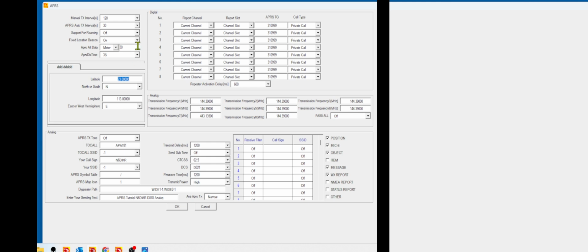Okay, so once you turn fixed beacon off, you can no longer make changes. So just so you know that. But once you get a GPS lock, you will start sending the actual GPS location as you move around. Okay, so that's generally, this is working for not only analog, but it also applies to digital, all these settings here. Now, down at the next block, it actually says analog. However, it is a little bit of both, actually. So the APRS transmit tone.